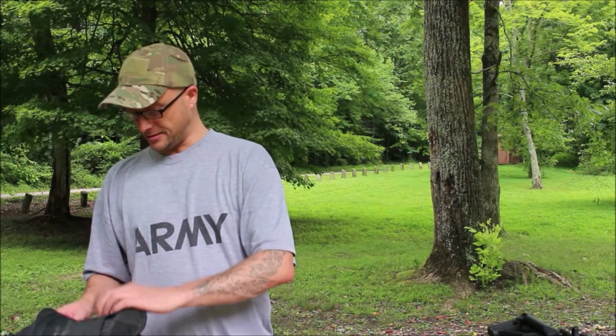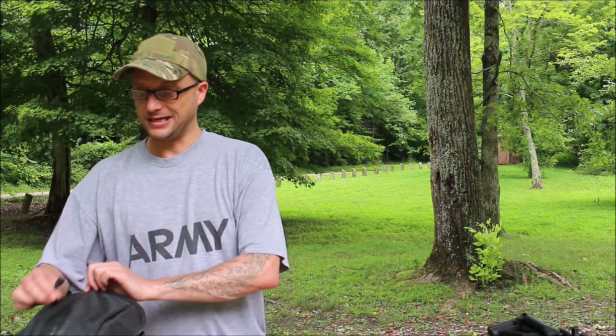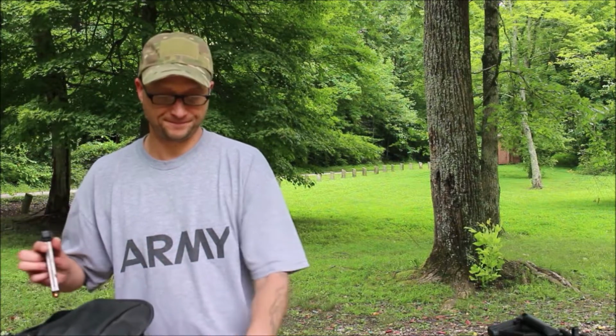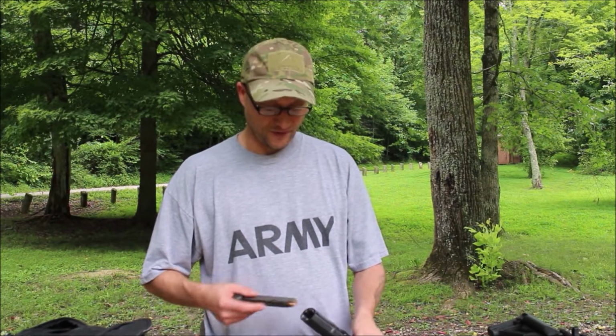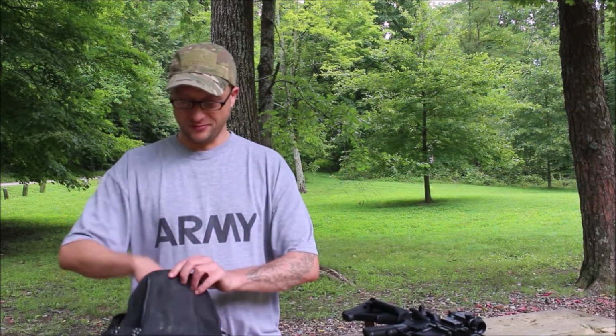So what I'm going to do here now is pull out a magazine. Now I only brought one full magazine with me to fire with this. I've got plenty of ammo for Commander here. So I'm going to reposition the camera here so that you can see how I fire. And we're going to fire this one magazine here, and you can see how this works. Alright, I got the camera repositioned here.